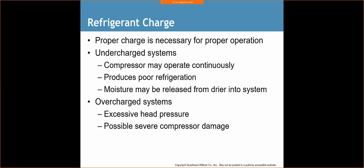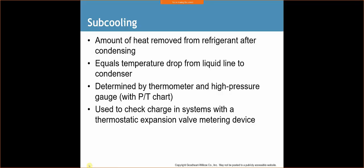So charging plays a role in that. Okay, undercharged systems, the compressor may operate continuously. It produces poor refrigeration, and moisture may be released from the dryer into the system. Overcharged systems, excessive head pressure, and possible severe compressor damage. The severe compressor damage they're talking about, it's called slugging, where liquid refrigerant comes back through the system and winds up going back into the compressor. And that's why we're going to talk about superheat and subcooling to prevent that from happening.